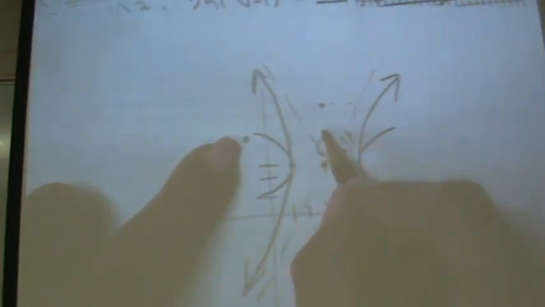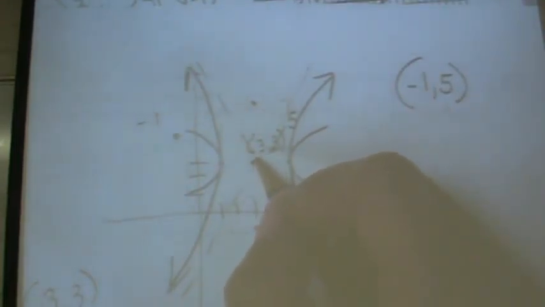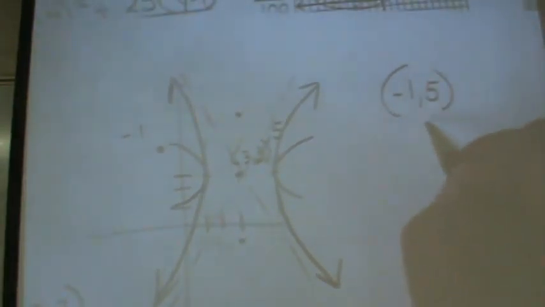If I went up 2, it's going to bounce this up to 5. And if I move this 4 units left, it's going to move this x value to negative 1. So my new center, I keep saying vertex, my new center is (negative 1, 5). My new center is negative 1 because I shifted it 4 units to the left and up 2 from this spot. So could you give me the new equation translating this 2 units up and 4 units left?